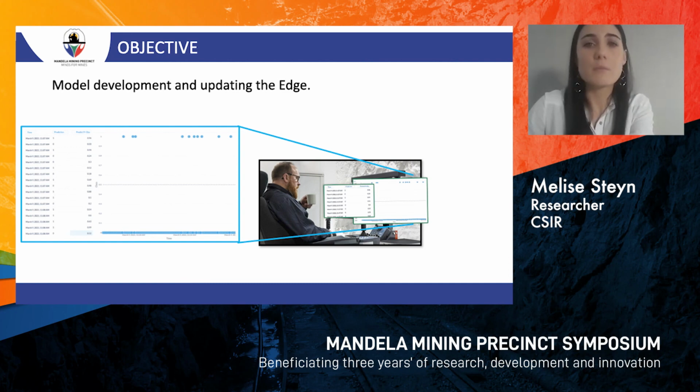If the person in the mine therefore sees that a hazardous instance has been predicted for the next shift, that person can look at this table on the left and see what probability the model gave to that instance actually occurring, and then make a decision on what to do next accordingly.